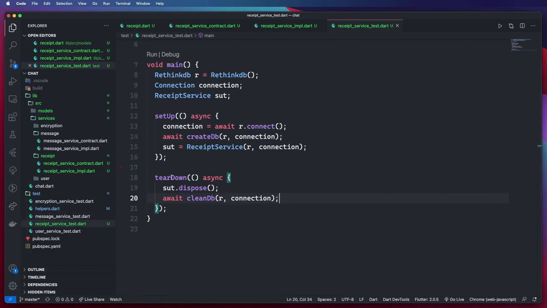So now for our test, I am just going to create a user, final user equal user from JSON, pass in the JSON object.